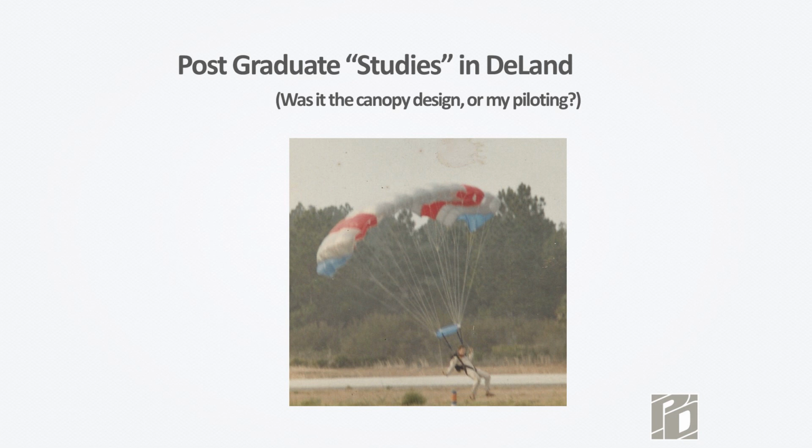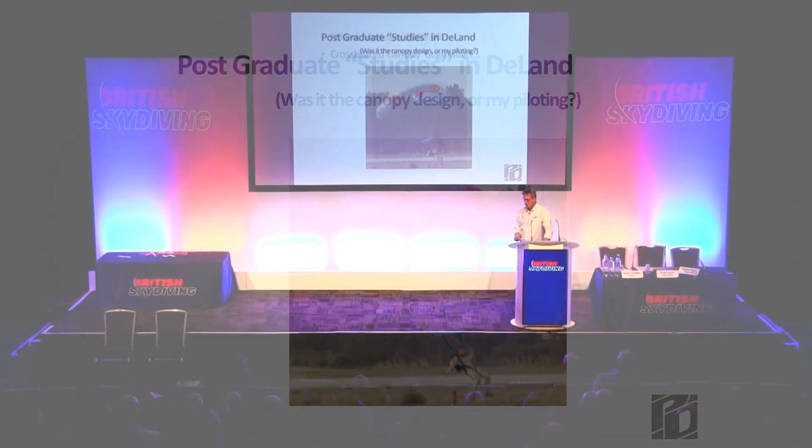As you can see, my right toggle is very, very down low, and that may not seem like a revelation to you guys, but in 1984, it was a revelation to me that it was me and not the parachute, which began this whole idea of what a test jumper really is in my mind. The question is, was it me, meaning my technique, or was it the parachute, which means my parachute design? Either way, I was kind of screwed. Had to figure out something.